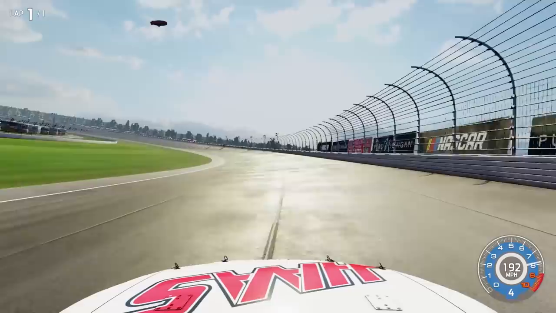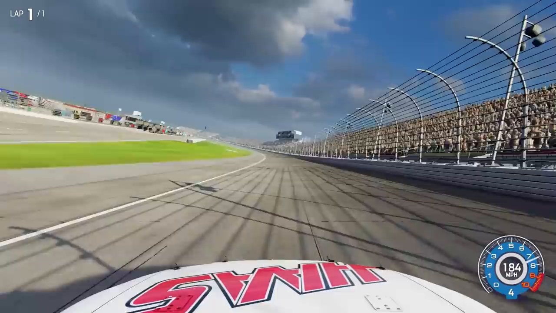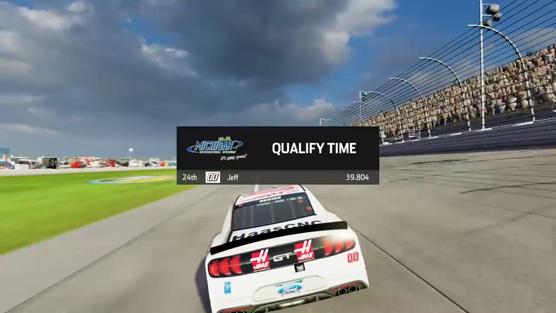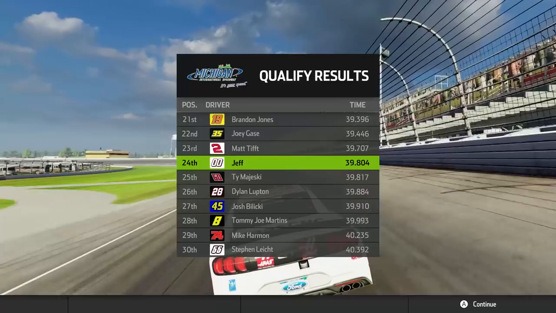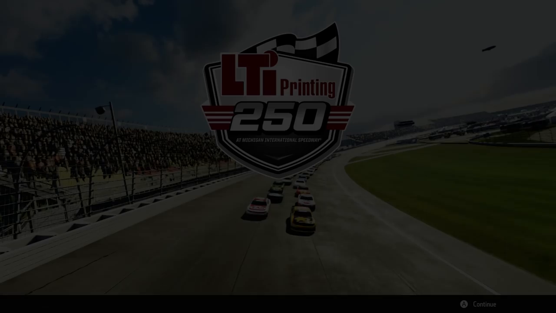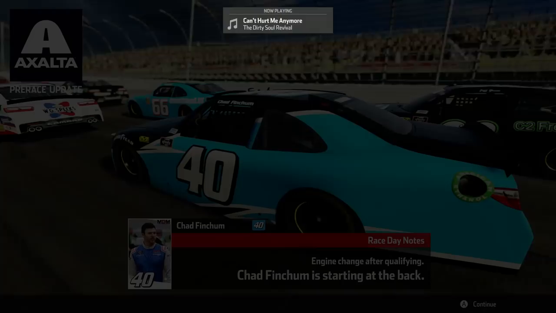You know what I'm talking about. Drive it down in there. Let's see where we're going to end up. Remember, we have them cranked at 105, so don't expect the world from them, that's for sure. And look at that. We qualified 24th. You know, it seemed pretty decent, and you can see the times are very good with what we just did. So let's go ahead and hit start race, and let's do the LTI Printing 250 at Michigan International Speedway.